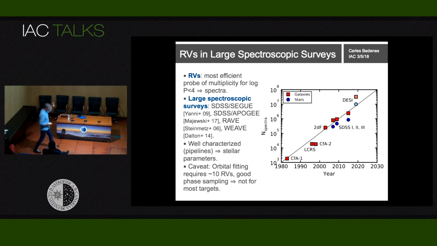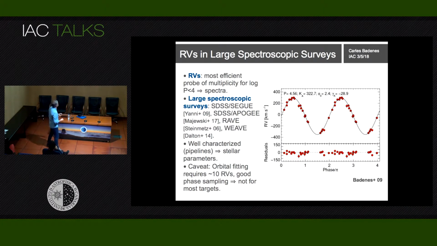So the wonderful thing about this is that you have a lot of data, and thanks to hardworking people like Carlos, these spectra are all very well characterized because someone has put in a lot of work to build a pipeline to measure effective temperatures and effective gravities and metallicities, so that we know what the spectra correspond to. A wonderful thing is that many of these surveys take more than one spectrum of stars for many different reasons, but they do.